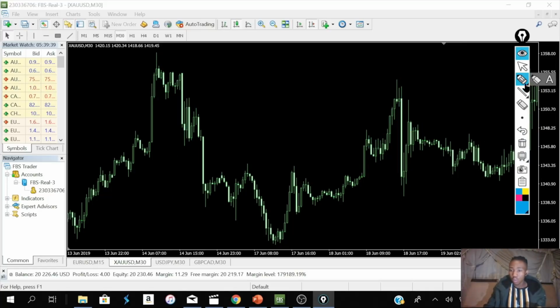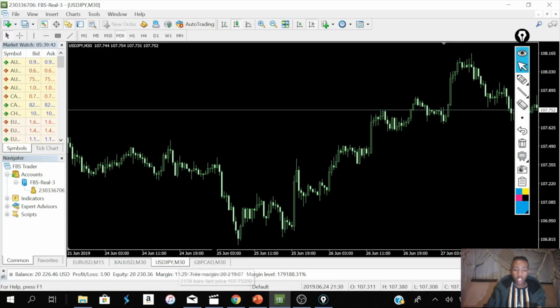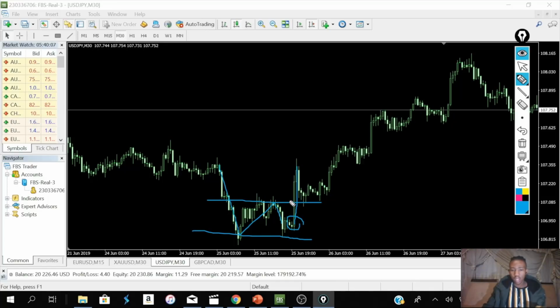So let's continue. On this third pair here, which is the USD JPY, I see a W. It's hard to spot because it's not proper. I want you to know that it's not always that your W's and M's are going to be proper. As you can see right here, this is my W. As you can see here, the market slowed down before creating a small spike. I did tell you that a straight W doesn't normally have the same strength as the increasing or the decreasing W's. As you can see right here, you can only catch this whole spike. This is how a W was created.